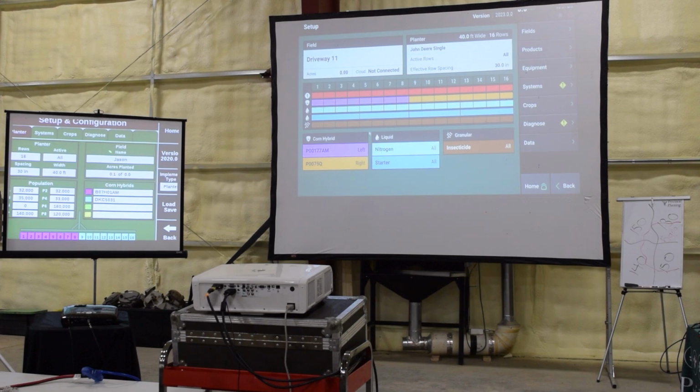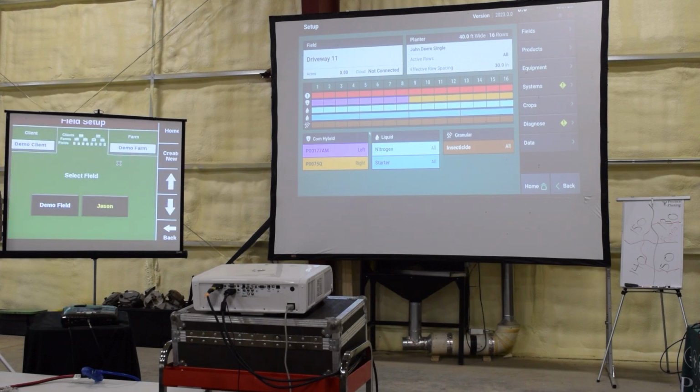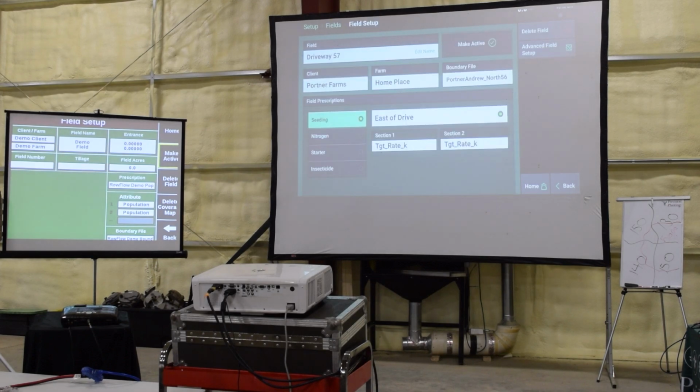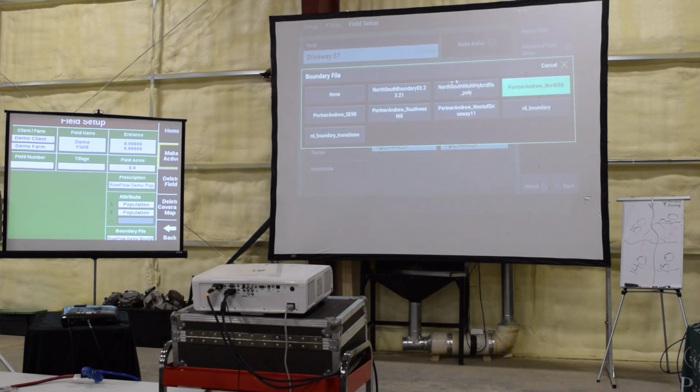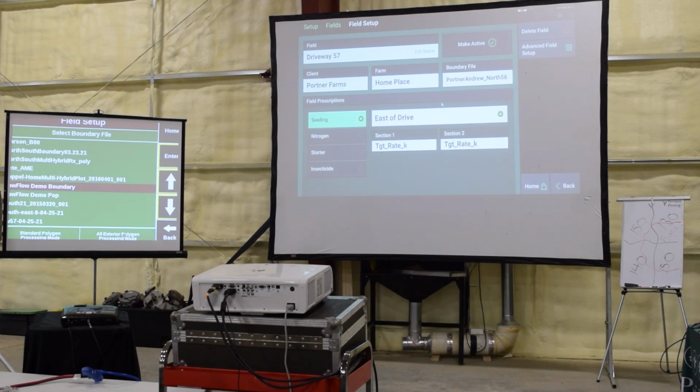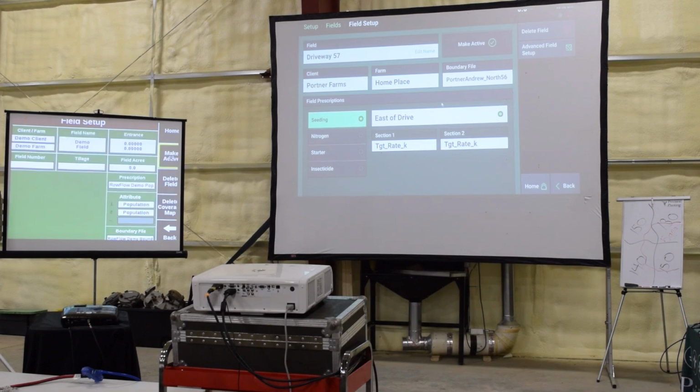Okay, I am going to go back into there one more time to share a few quick snippets on it. So I'm going to go back to my demo field on the Gen 2, and I'm also going to go back to driveway 57 on this one. Now, when I go in there, there is a boundary file already in place. I click on here. I find where that boundary file is at. It reads it in just fine. Over here, you click on the bottom, it's boundary file, and row flow demo boundary is the correct one. I arrow up and down until it's selected, and I hit enter.